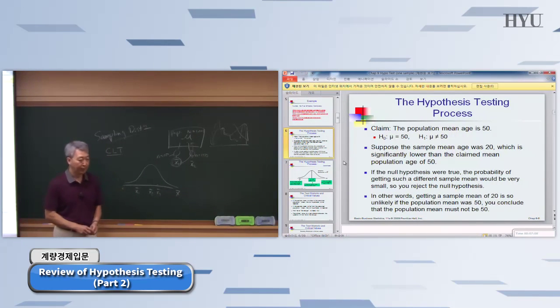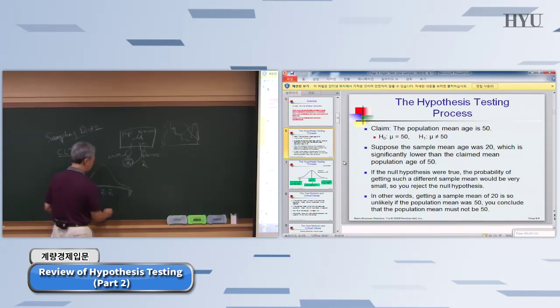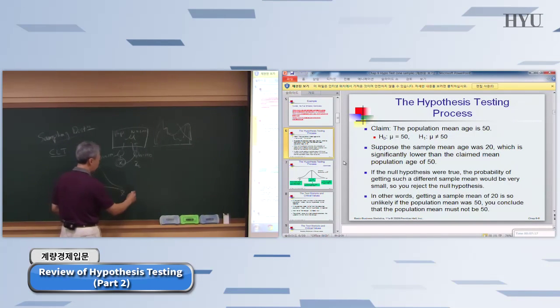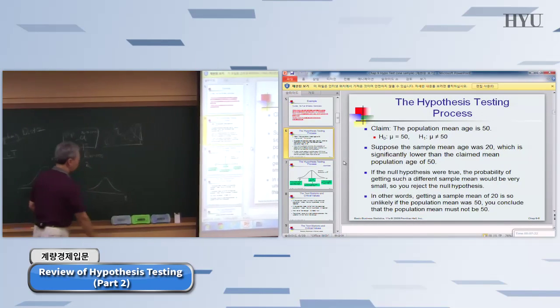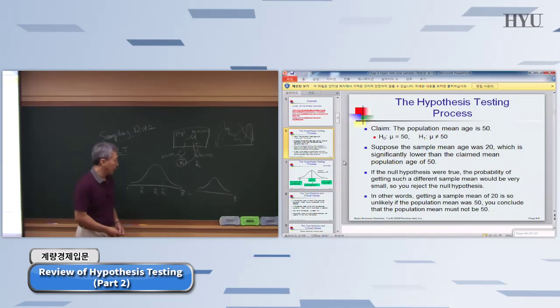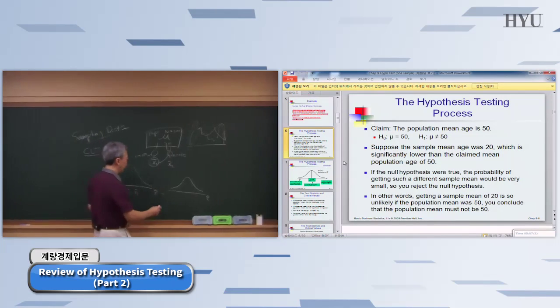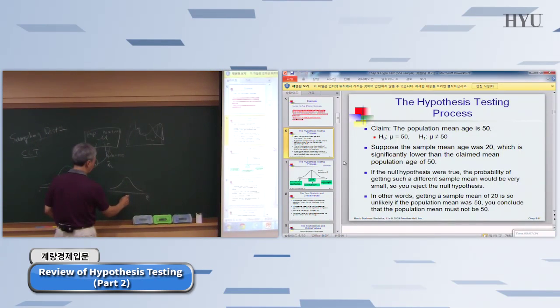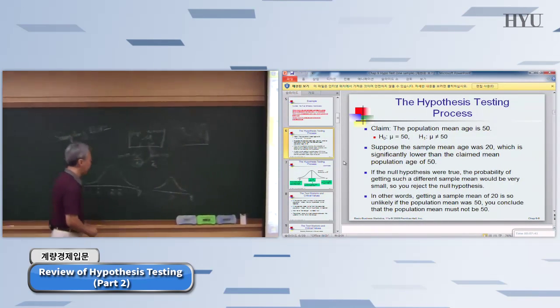Okay? And for example, if this is considered normal, you can convert this sampling distribution into the standard normal distribution, what we call the Z distribution. Okay? And everything is known about the Z distribution, right? So if this is the mean value, the center of the Z distribution is centered at 0, right?